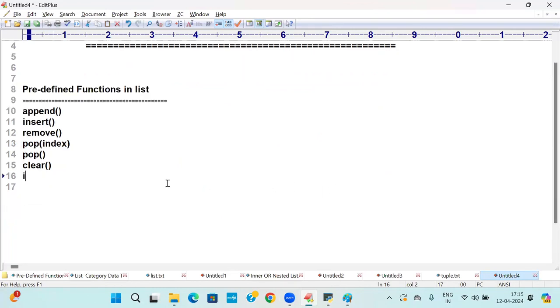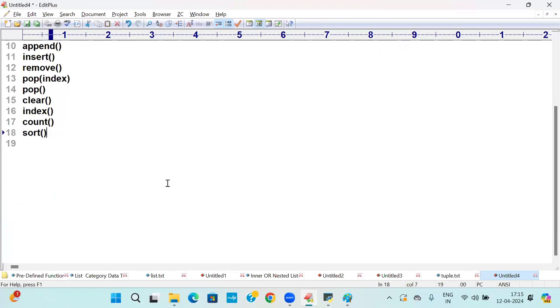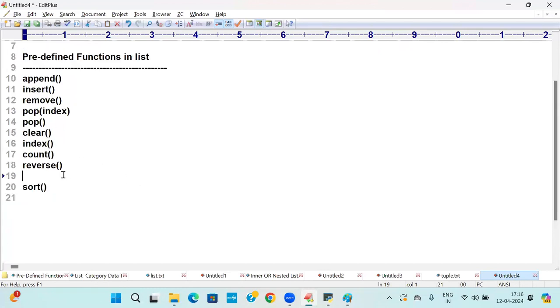Next is called index of. Next is count of. Next is sort of. And before that, reverse of. Because I'm very sensitive, if you don't remember my functions, it is better to stop coming to the class. Try to do some business. If you don't remember the subject, it's a waste. Count of. Next is reverse of. What is the next? Come on. Copy of. Next, extend of.